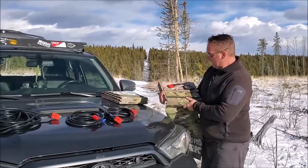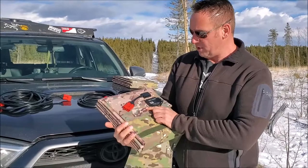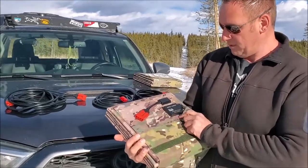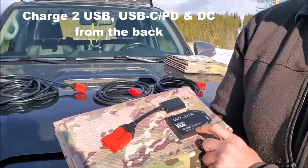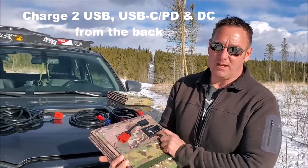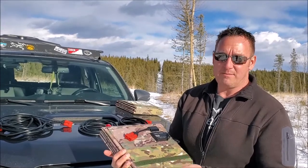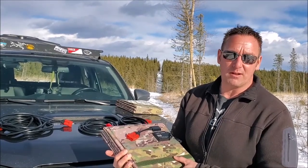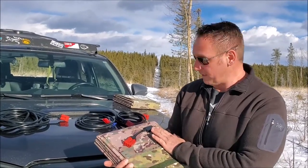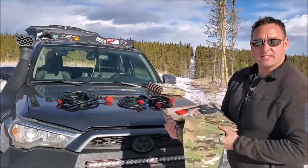Here are our solar blankets. I know I've talked about this before but I'll show everybody again. The big bonus for new in 2020 is we can charge USB-C, and we can also do USB PD with this as well. So basically you're future-proofed going with this — any of the new devices coming out like iPhones, iPads, and even new laptops that are all going to be USB-C. You can actually charge directly right from the back of the solar blanket. I'll set one up right on the windshield here and then show you guys how we connect everything.